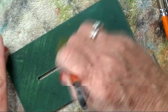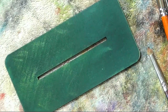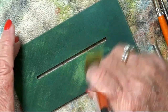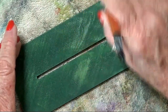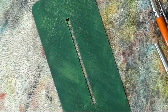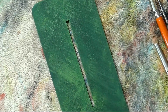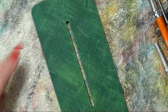And so then what I'm going to do is I'm just going to very lightly crosshatch the top of this base with that dried kind of Irish moss. So I've done it one way. I'm going to go ahead and do it the other way too. Makes it a crosshatch because I'm crossing what I just did. All right.